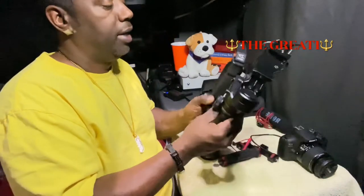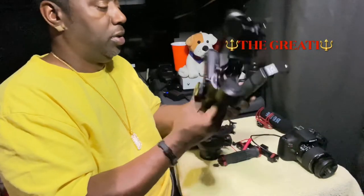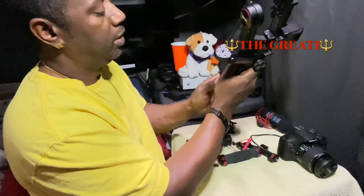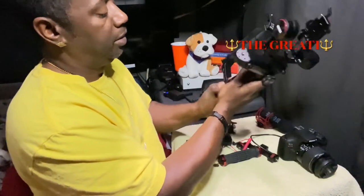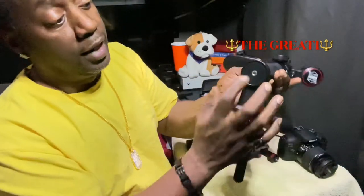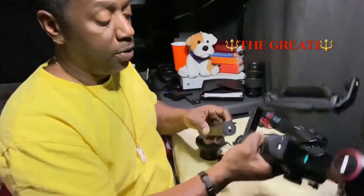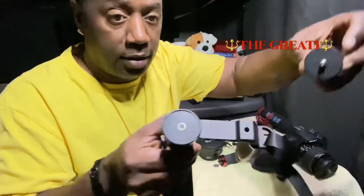So I actually have mine sitting to the right side of my gimbal. It's perfect, man, for video recording yourself, taking photos. I'm going to do it step by step, so I want you all to see as I hook everything on. And as you can see, it still has another 1/4-inch hole for the tripod stand, which I want you guys to see. See the hole there.